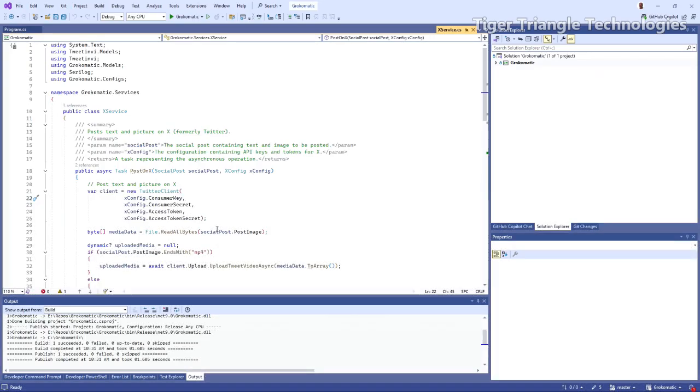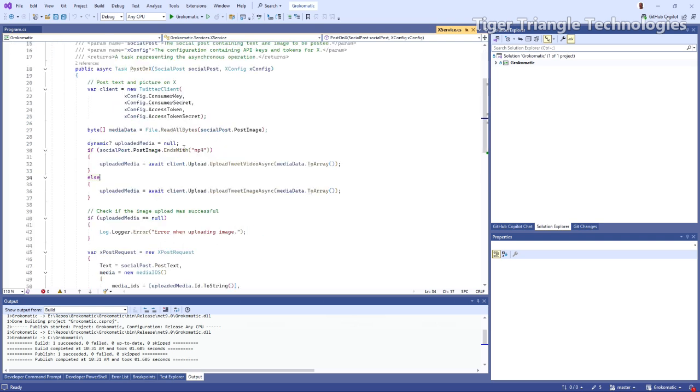Now back in the application, we create a byte array and we name it media data, and what we're doing is we're reading in that post image. And you can see here we do have it where you can upload either a video or an image. Ours is going to be an image, right?